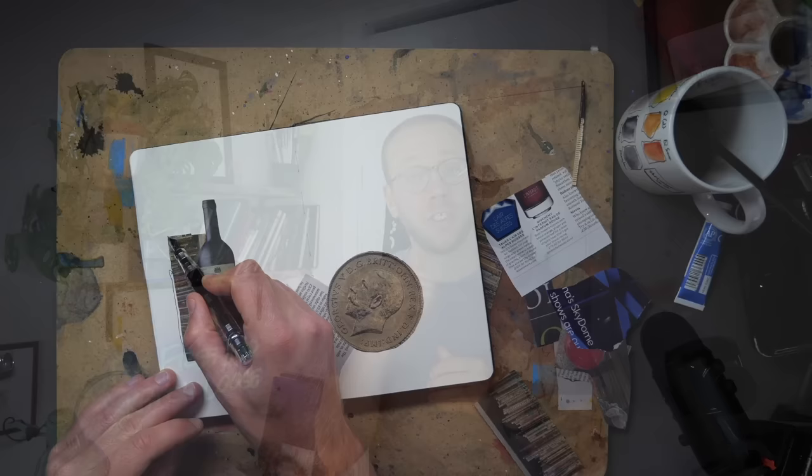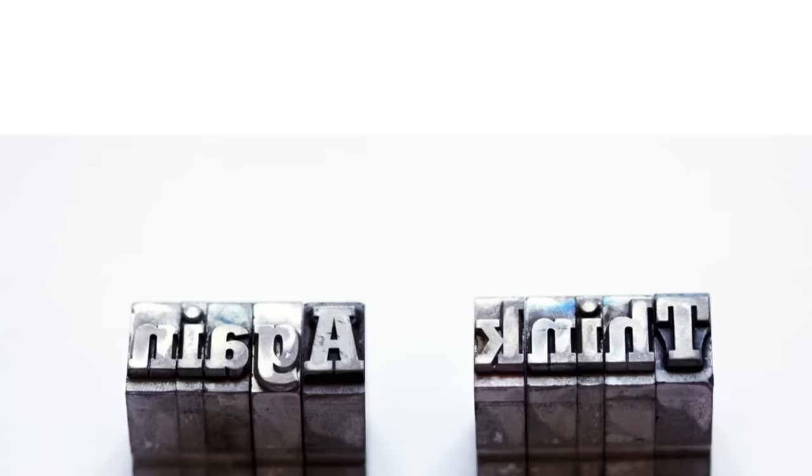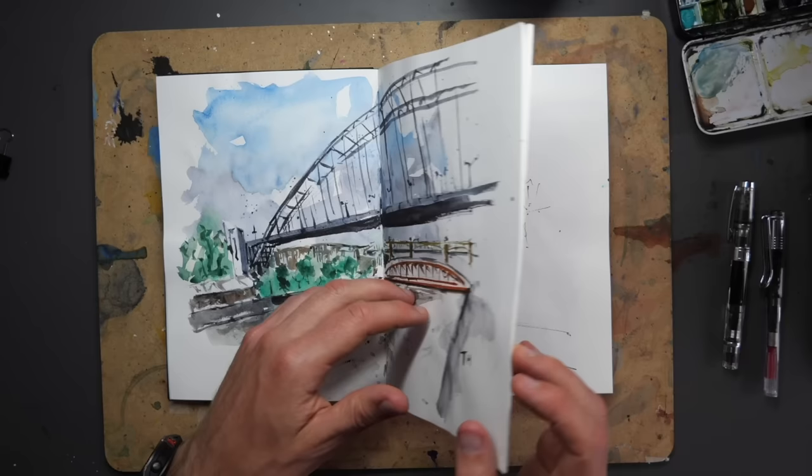The next thing I'm going to suggest is that you focus on decision making. You might have noticed that when I've suggested my other tips — change your surface, think about colours, abstraction — they're all decisions. Now go back to your normal sketching process, but as you're sketching, just think: what am I doing? What decisions am I making? When am I departing from reality, from just copying or essentially tracing an image, to becoming an artist — the person who owns the art, who created it, who is really in charge, enjoying themselves and therefore more relaxed and more creative. As you sketch, paint, and draw, work out who's in control. Am I in control? Am I making decisions? Or am I letting the art rule me? That is an amazing tip to start developing your process, being in control of what's happening, and really having fun.